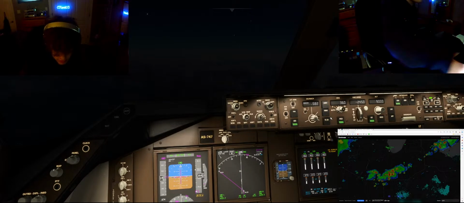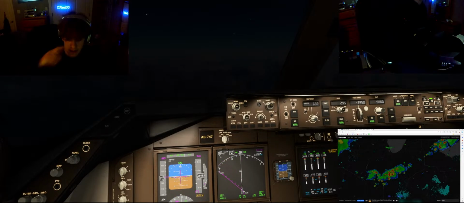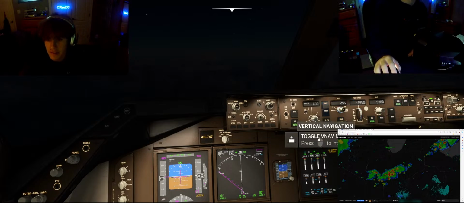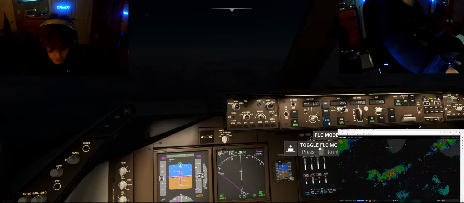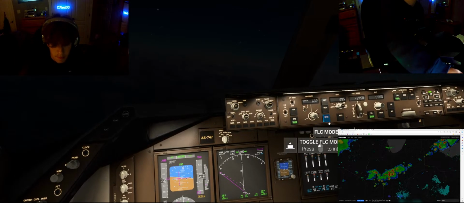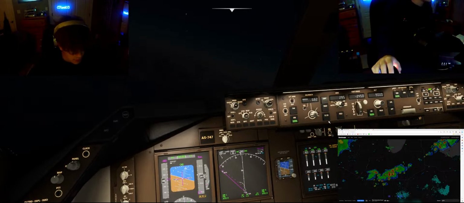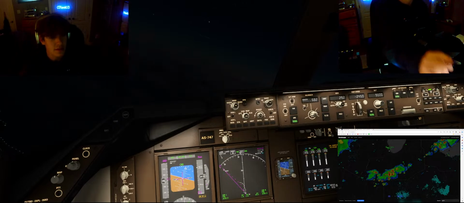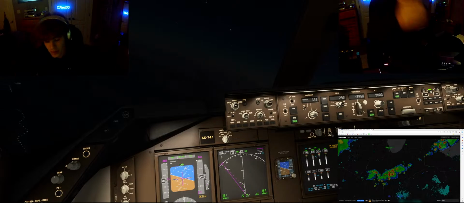Okay, so my LNAV just stopped working. We're actually going to turn left, heading direct to VEEK. We just had an LNAV failure. Don't know what that's all about. Alright, cool. I don't know why that LNAV just failed, but it did, so we might actually have to just continue on our own here with this. That's all good though. Fine if we have to.